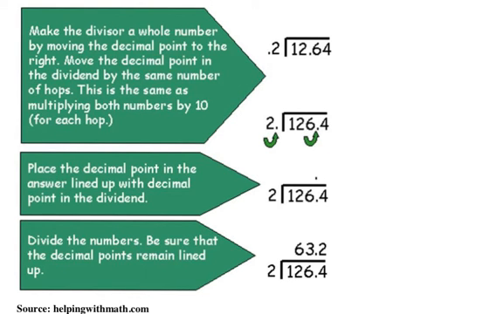Now we're going to look at dividing by decimals. When you're dividing by decimals, if the number in front of the dividing symbol, the divisor, is a decimal, you have to make it a whole number. If the decimal is just under this dividing symbol, then you don't have to do anything. So here, to make this a whole number, I have to hop it over once. So I have to hop the decimal underneath the dividing symbol over once also. So then I have a new division problem. And then to get the decimal in the right spot in my answer, I just move the decimal straight up and then divide like normal.